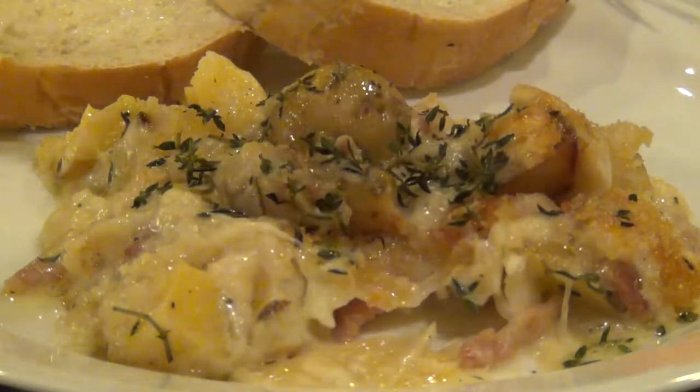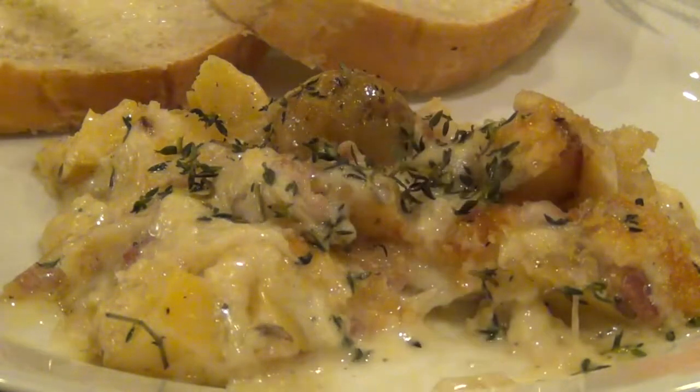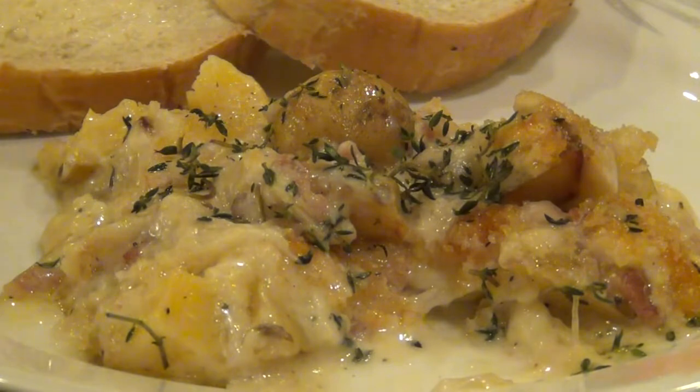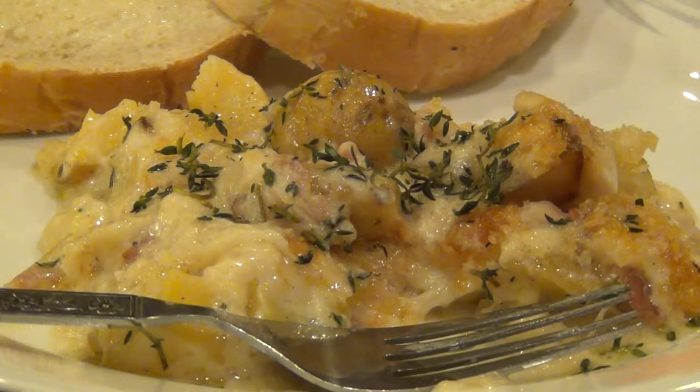And even though this is not traditional, it's not authentic, I mean there's a reason why I titled this video American Tartiflette, because it's not traditional. But having said that, I have full respect for the original dish, where it comes from, and the people who created it, because it's literally one of my favorite dishes. And it's totally worth it after all that hard work.